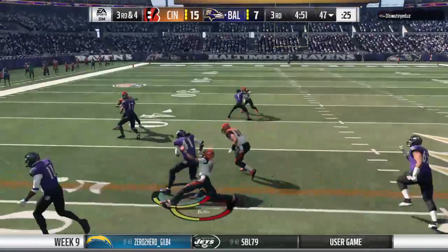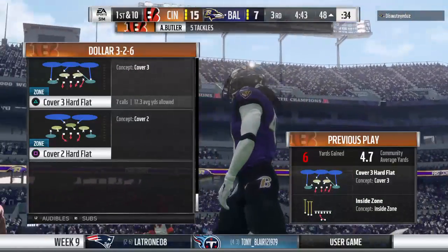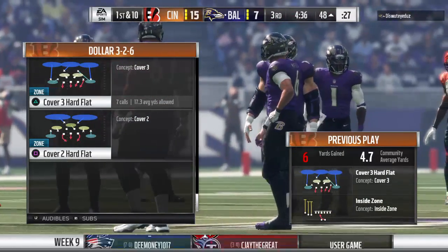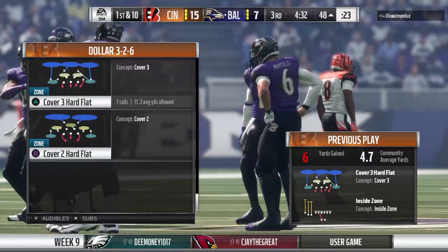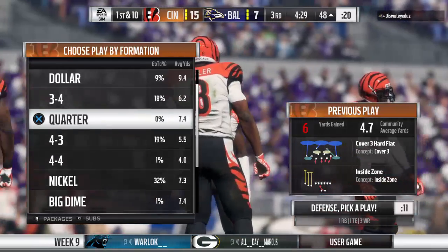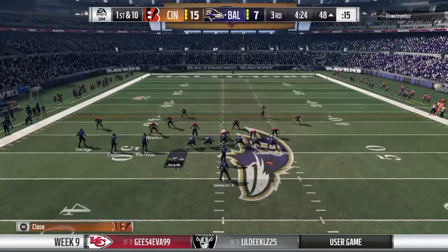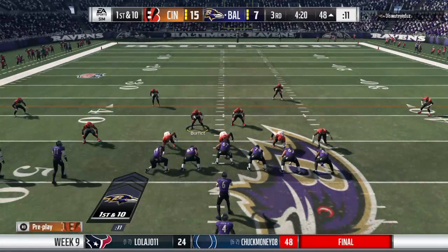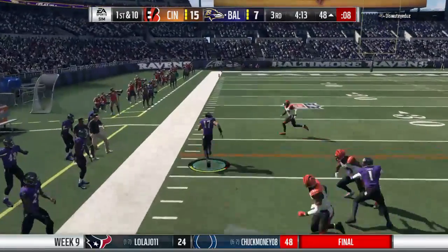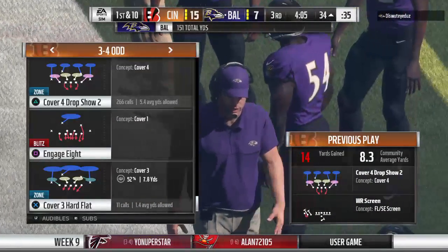They'll run it now out of the gun. And he's got enough for the first across midfield to the 48. It'll go as a gain of 6 that time, and it moves the chains as well. Back to throw now on first down. Quick hitter here is complete. And he gets this inside the 35-yard line. They get 14 on that one. That's good for a Baltimore first down.